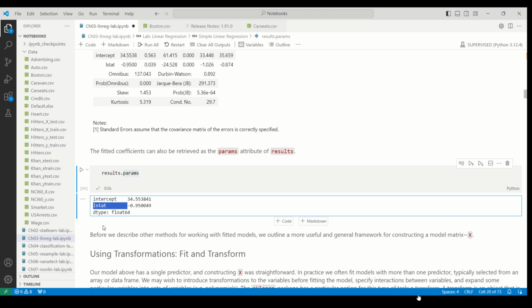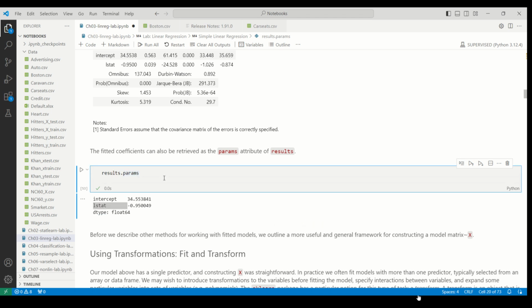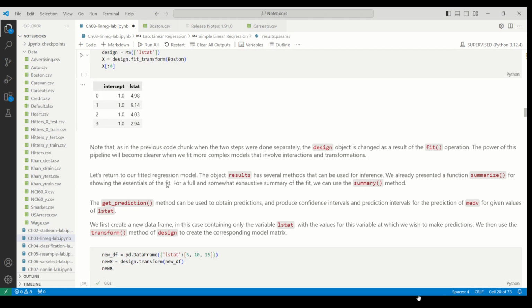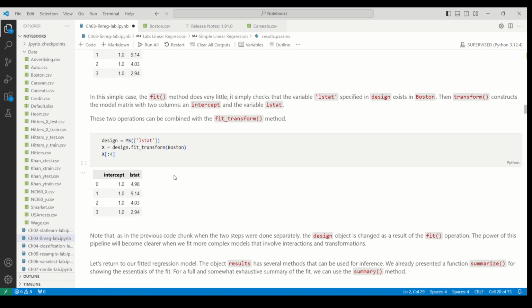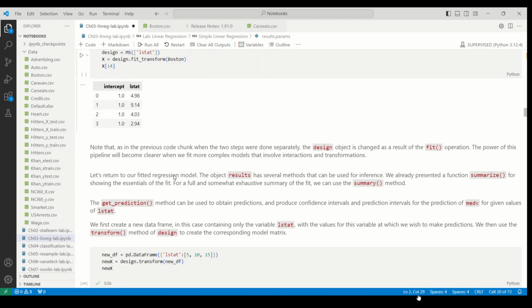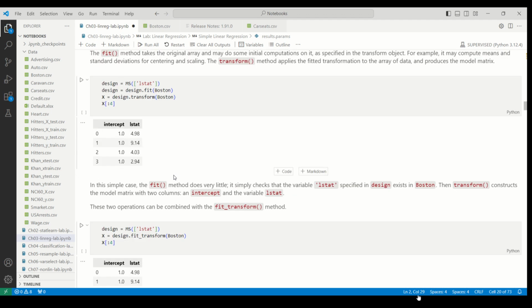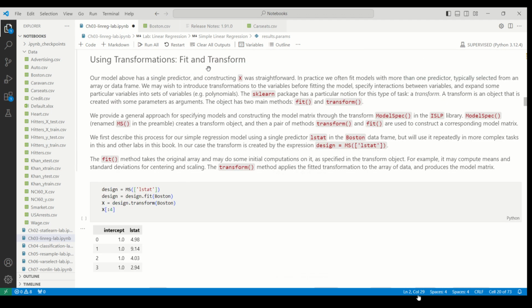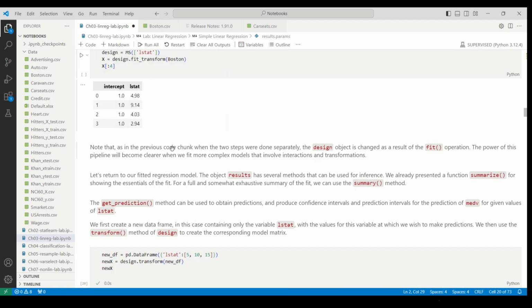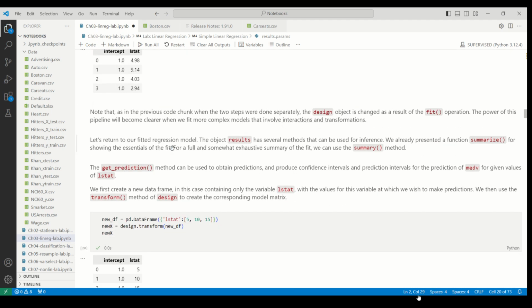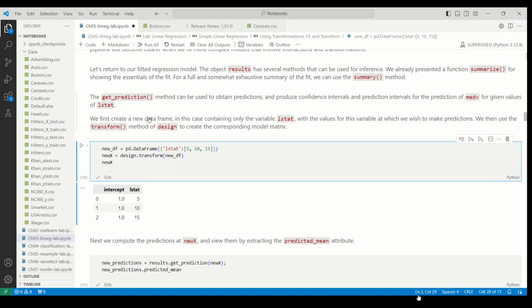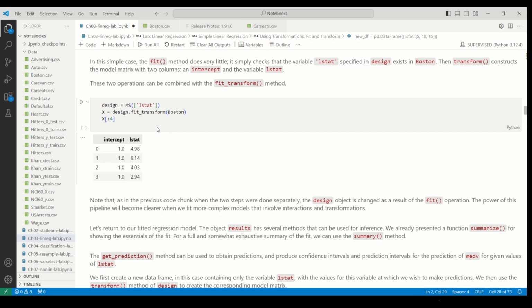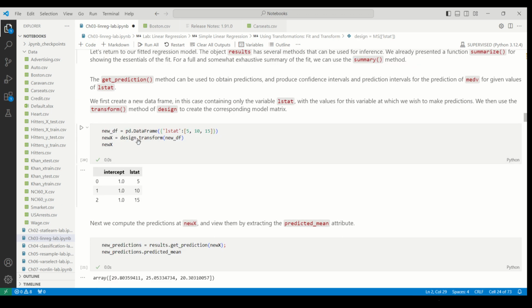Now that we've seen how to do simple linear regression, we are using fit transform. Let us now see. Now that we have done our fit transform here, we have a new value that we want to predict. We have a results model. The object results has several methods in it.